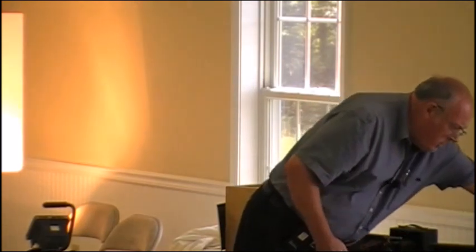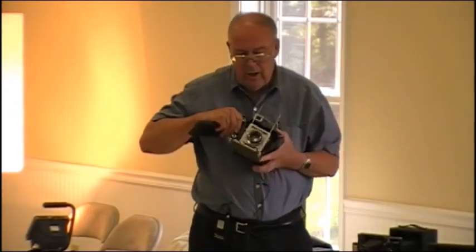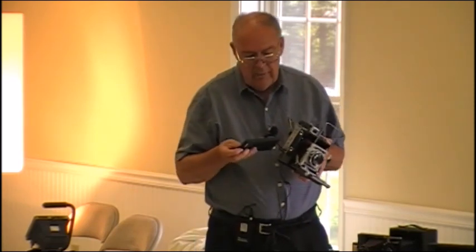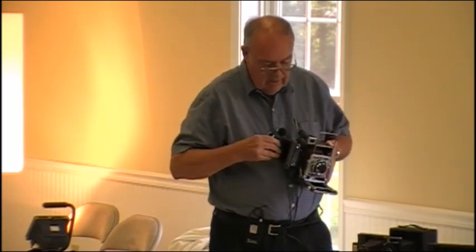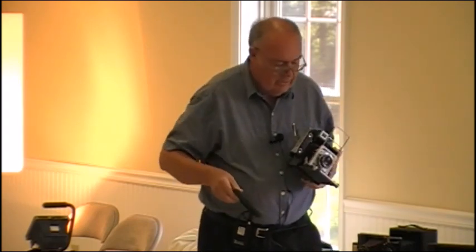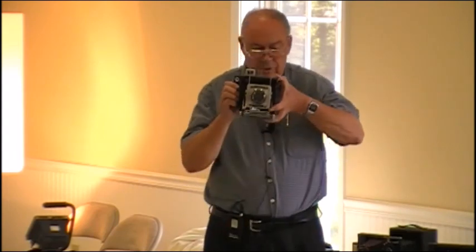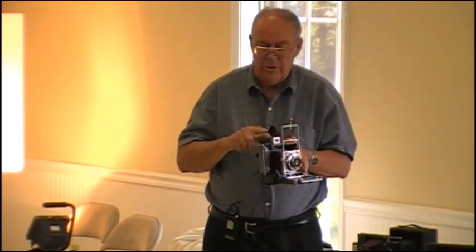This is a very important camera that was used by sports photographers, people like paparazzi, anybody that needed to work in the newspaper industry, magazine industry, needed to work fast. This is a 2 1/4, 3 1/4. It takes a sheet of film this size. This goes in the back, and you expose the film like I just pointed out, pull the slide out. This camera has a sports finder. You could put this eyepiece up and you could look through it and you could follow action on the court. Or you could use this.